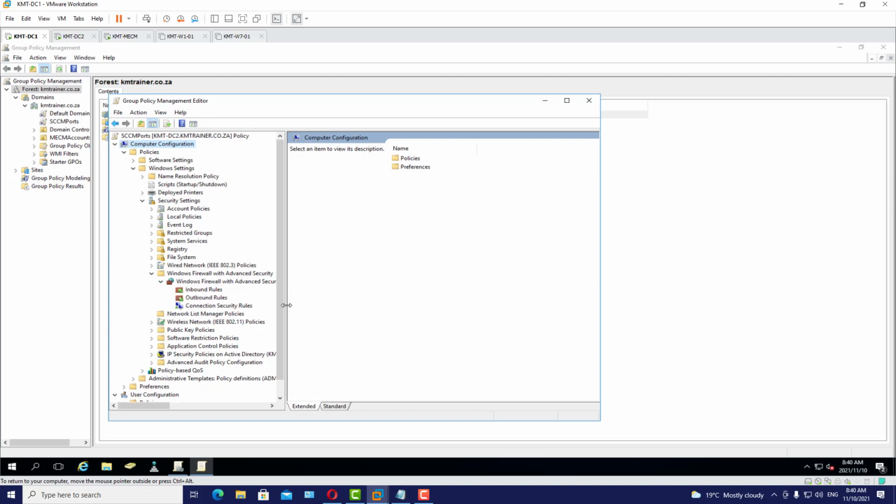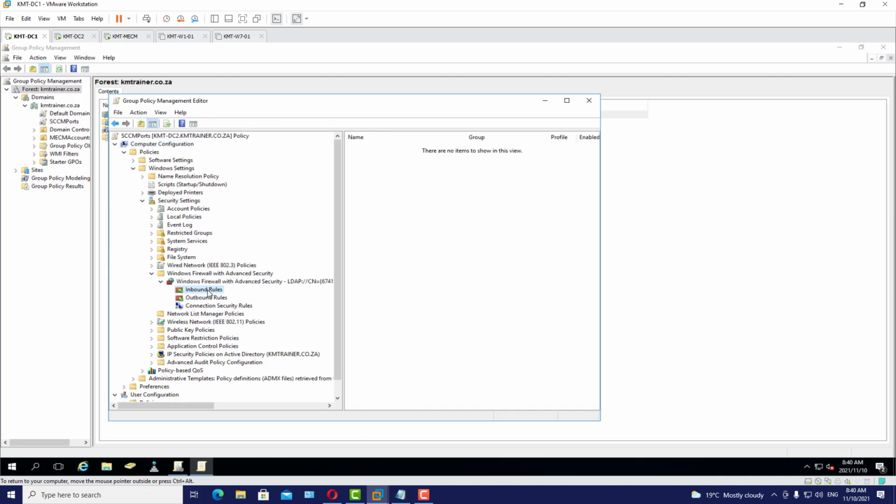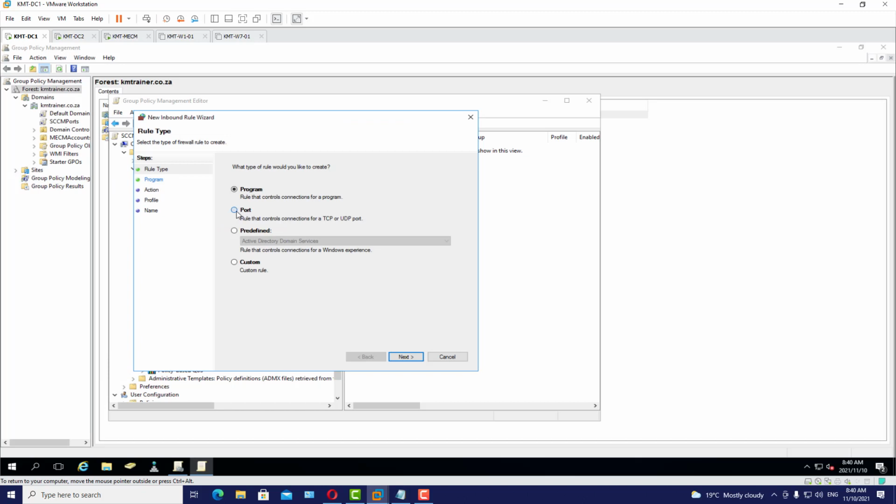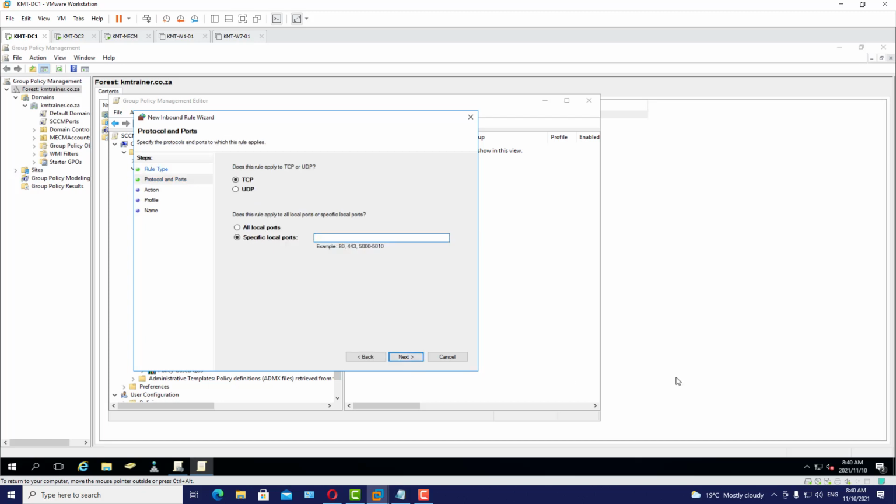And then here we have inbound rules and outbound rules. So on the inbound rules, right click, new rule, then port, click next, so you're gonna go with inbound TCP port.